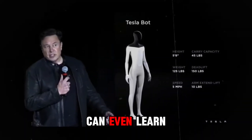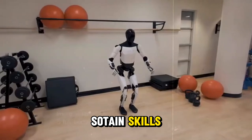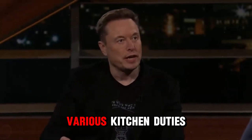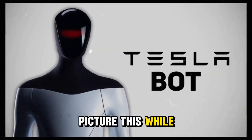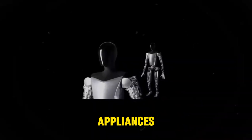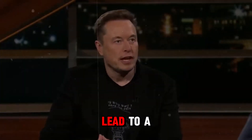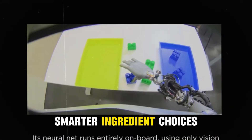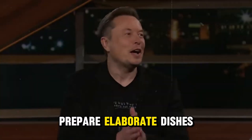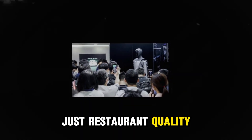Remarkably, the TeslaBot Gen 3 can even learn from cooking tutorials on platforms like YouTube, potentially watching Gordon Ramsay videos to refine its sautéing skills and enhance its culinary repertoire. Cooking is just one of Optimus' many talents — it excels at multitasking, managing various kitchen duties simultaneously. While boiling pasta, it can also keep an eye on a roast in the oven. Optimus can sync with your smart appliances, adjusting cooking times based on ingredient freshness and optimal cooking methods. This capability could lead to a staggering 30% reduction in food waste as it makes smarter ingredient choices. It can prepare elaborate dishes and even bake complex desserts, all tailored to your family's tastes — no more frozen dinners, just restaurant-quality meals every night.